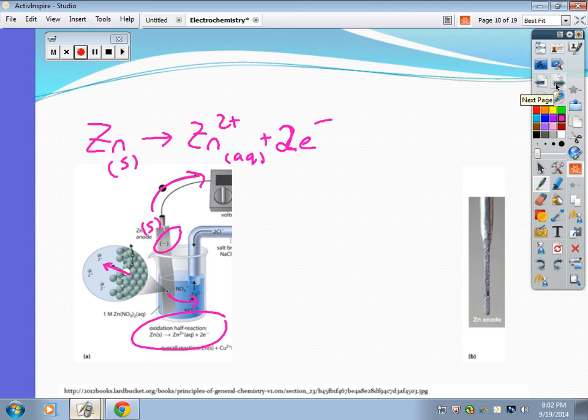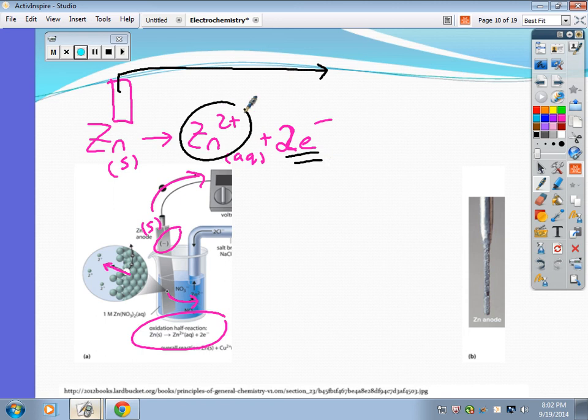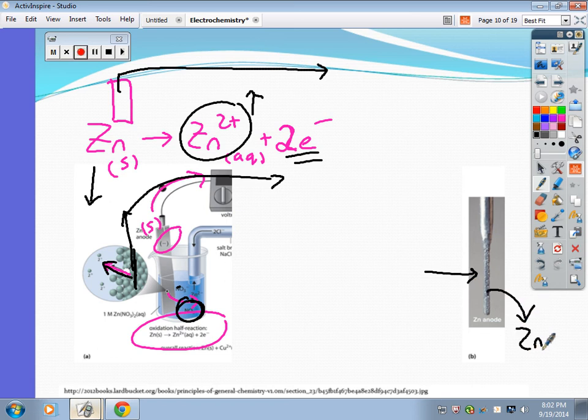And look, here's your story. Here's my solid bar. Here's my electrode. What's happening? Through the wire, electrons are leaving. Oh, look, there's the electrons. And what's happening is more and more zinc ions are being produced. So where are they being produced from? This is my solid electrode. See this? The electrons are leaving through the wire. They're going this way. My zinc ions are going into solution right here, so they're actually increasing in concentration, and my solid zinc electrode's going down. And that's what a picture of this is. Look at the zinc anode. Look how much it's deteriorating. Why? What's happening? I've got zinc ions leaving, going into the electrolyte.